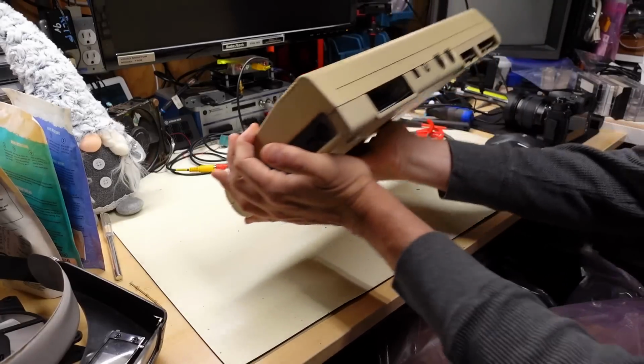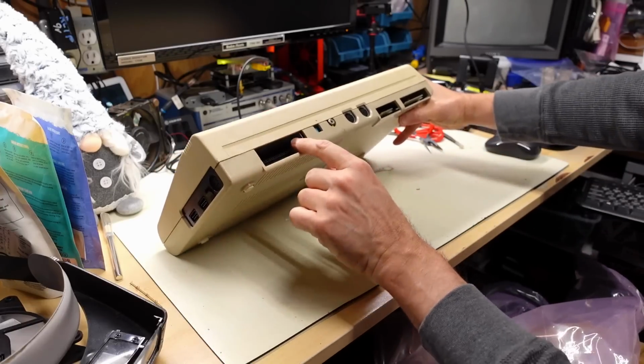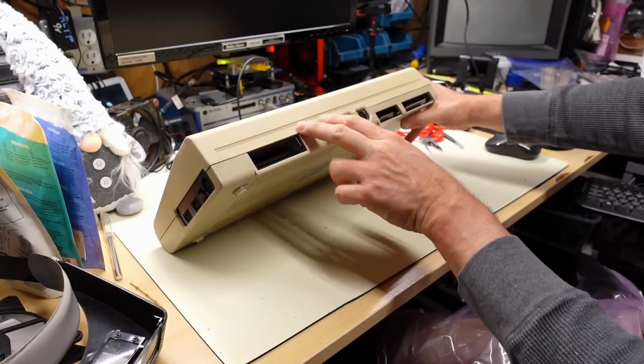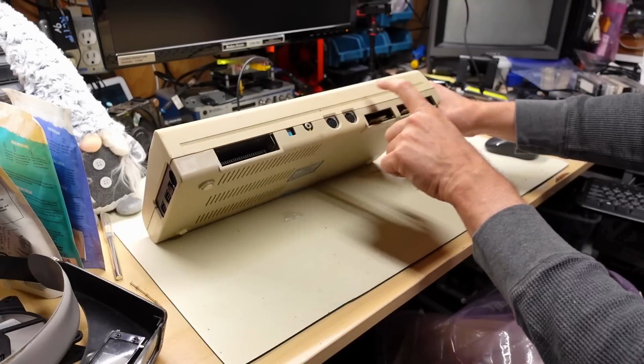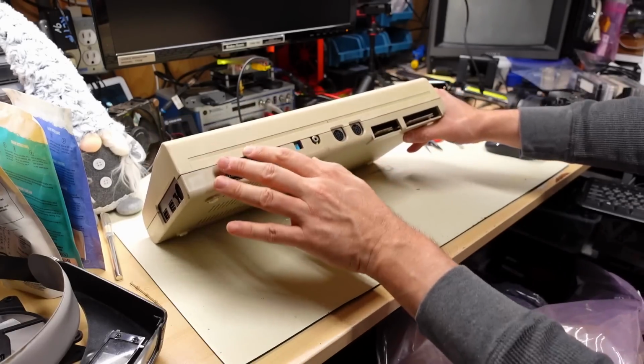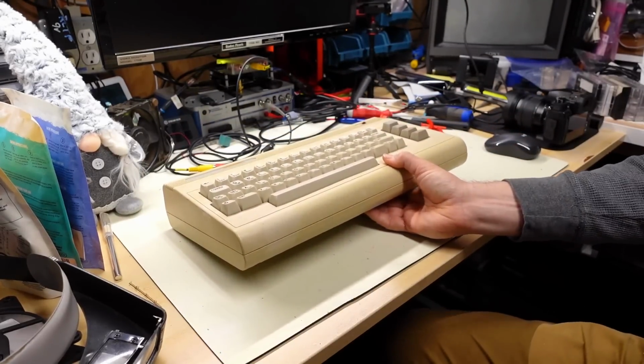Even though this is a German machine, I know you're not going to be able to see it, but it says memory expansion, RF, HL for the switch. So that's funny. Video, serial, cassette, user port. The writing on there is actually molded into the plastic. It's not something unique to this particular 64.